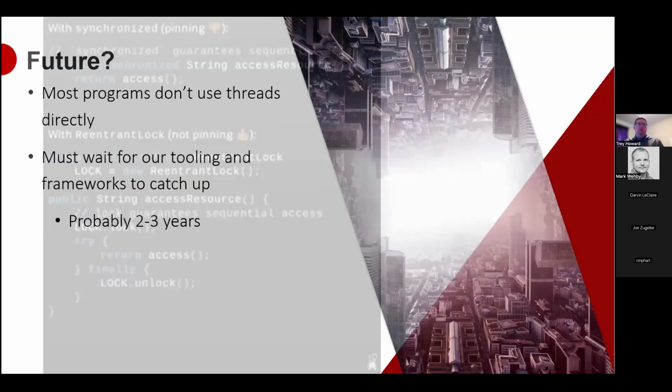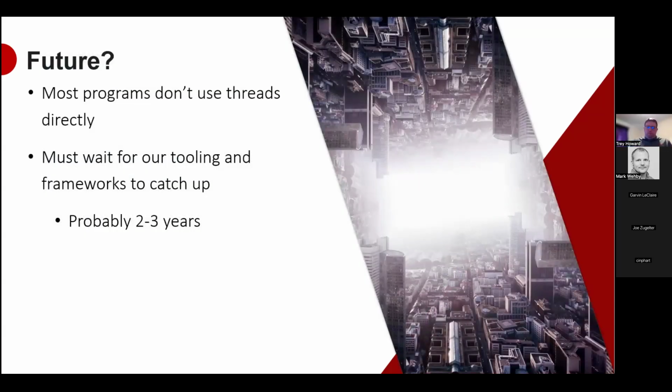All right. So in the future, I think most programs are going to really embrace virtual threads and reduce the platform threads in favor of virtual threads, because I think they'll see increased throughput. I have hopes that the web servers or the app servers out there will start doing this. And maybe it's still configurable. Maybe there's a way to tell it I still want to use platform threads for some reason, but driving people in that direction.